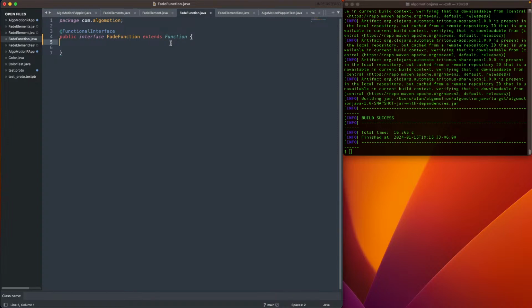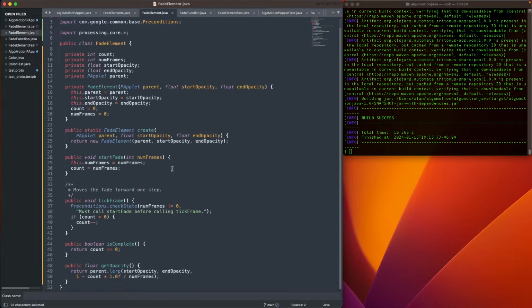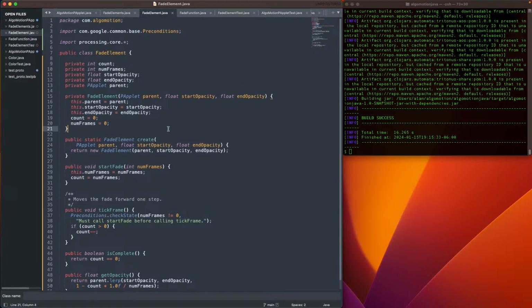I guess maybe I don't even really need my own custom interface. I can just have a bunch of lambdas. Oh, but like I said, yeah, maybe I want to parameterize them.